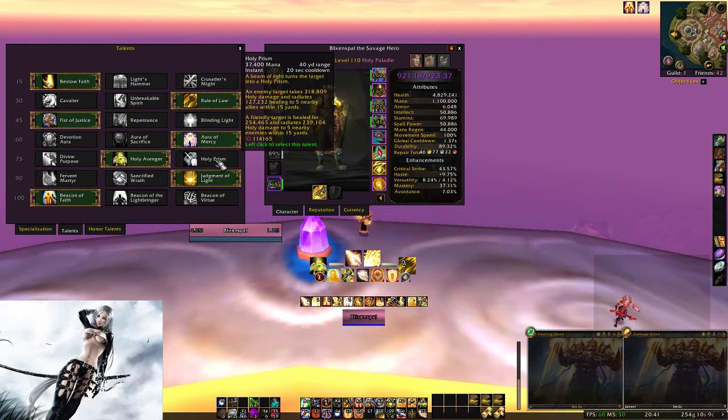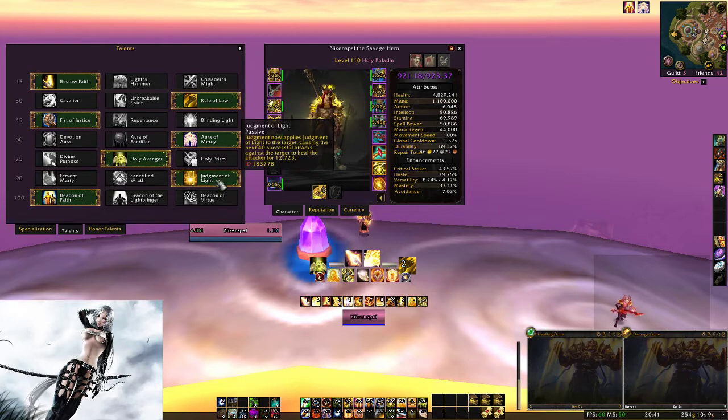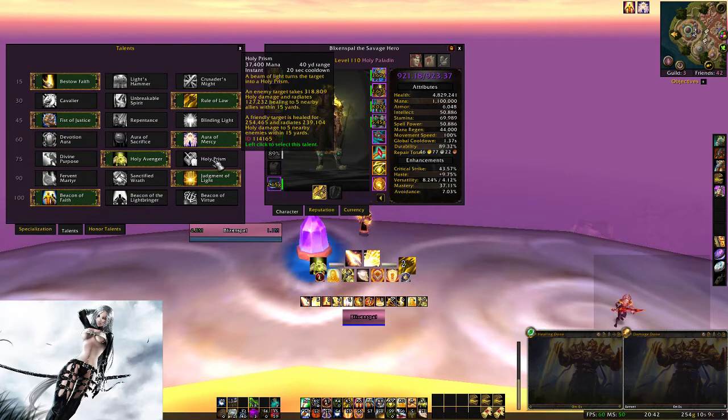Holy Prism, you can use it. You use it on the boss or whatever, and it's going to radiate healing to 5 nearby allies within 15 yards. Or use it on a friendly target, heal them, and it radiates damage to enemies within 15 yards. I personally don't like it because it's kind of clunky, in my opinion. But you can do it in 5 mans or whatever. Or if you just want to try and test it out, go for it.